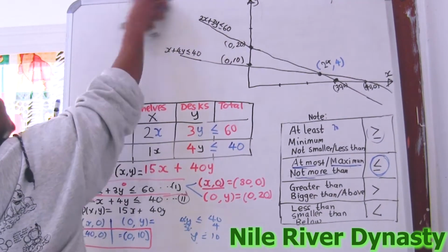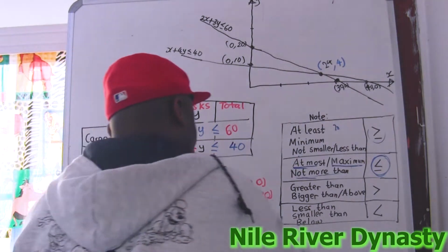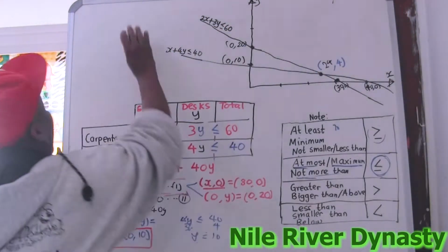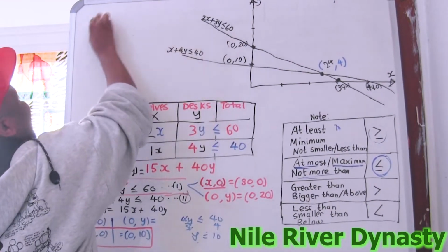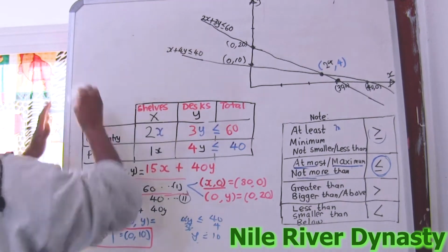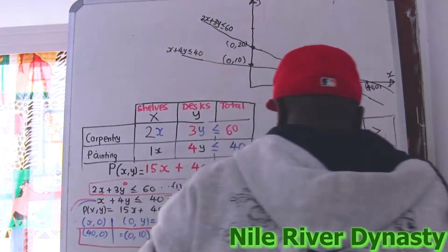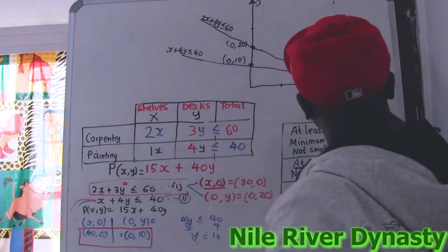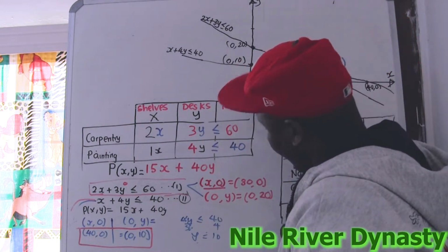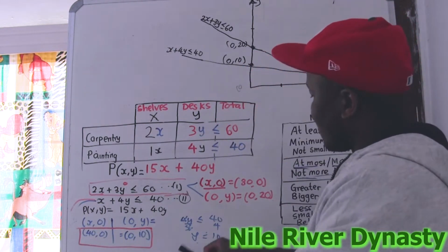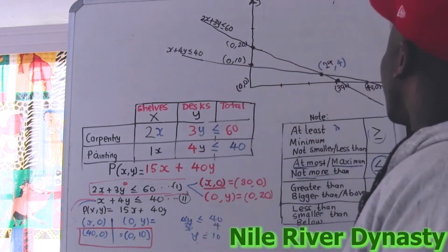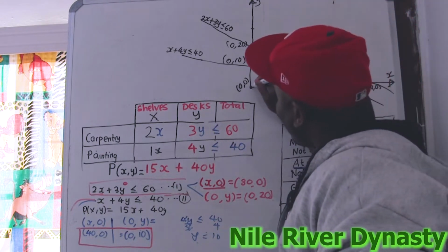Now the equation is done. We've almost finished, two or three minutes and we're done. So now we want to get the feasible region, because we got a lot of positions, like here, 0, 0. Okay, so how do you get the feasible region?